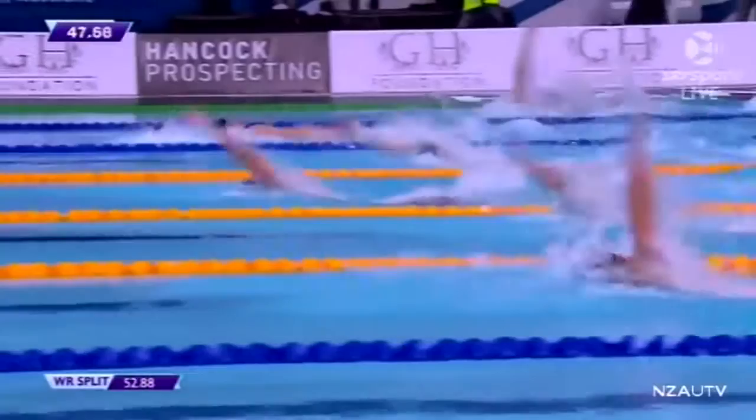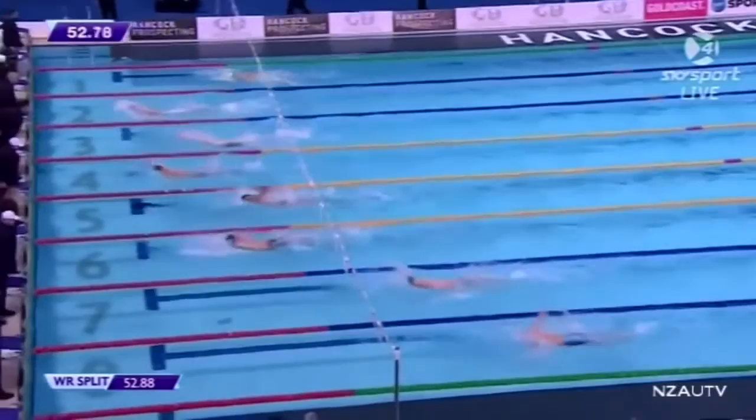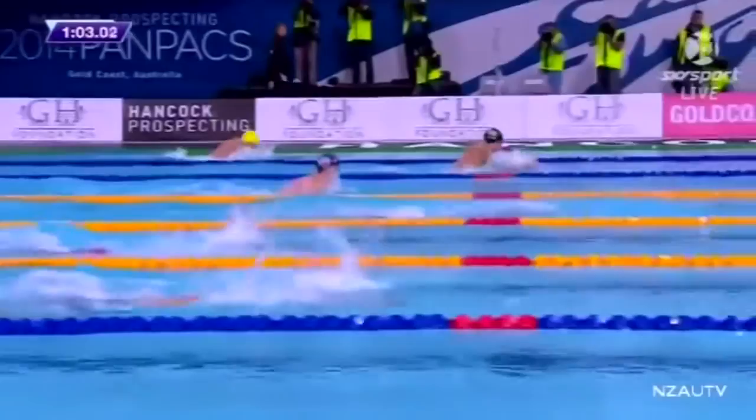Phelps is hard up against the lane rope — very unusual to see, normally straight down the centre of the lane for Michael Phelps. He's working really hard to try and bridge this gap. We know his second half will be better than his first half. Here he comes into the breaststroke. He's got a lot of work to do. He's turned at the 100 metre mark at 55.09; the leader was well ahead of that at 54.1.